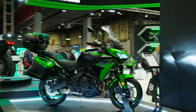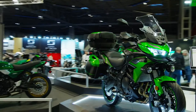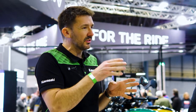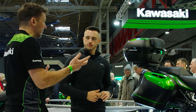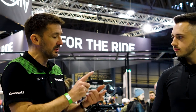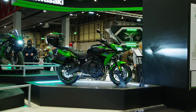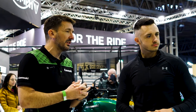The first bike is this Versys 650 — a big bike in our range. It's been in the range for maybe 14 years, constantly evolved and developed, and this is the new guise of it. So, big facelift, sharper styling, a lot more protection on the front for the rider, but a lot of tech under its skin. Now we've got traction control, a large TFT screen, and we do it in various editions. We do a Tourer Edition and this one here is the Grand Tourer, which literally comes with everything you need to tackle cross-continental journeys.